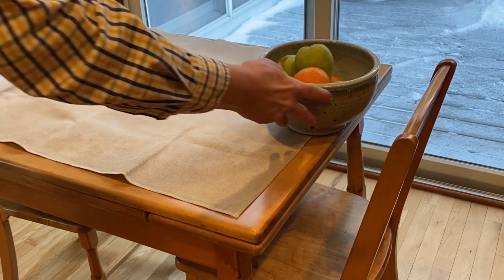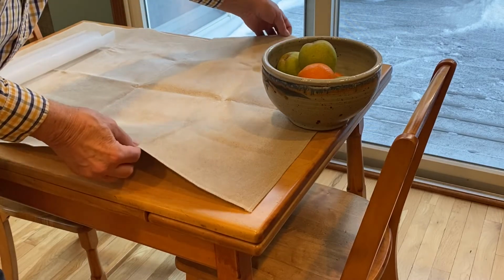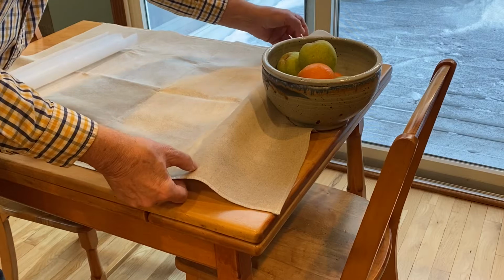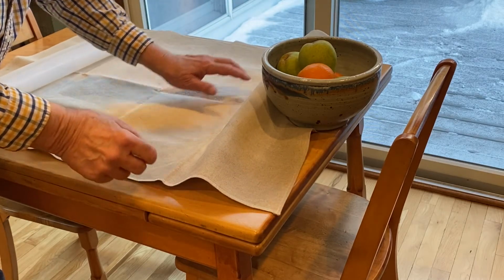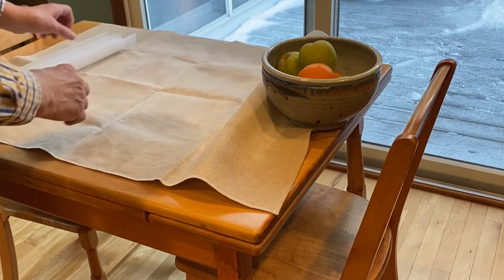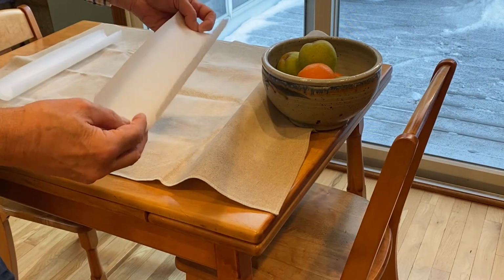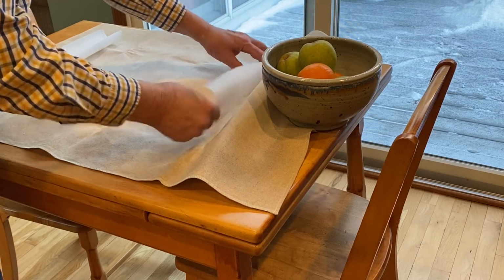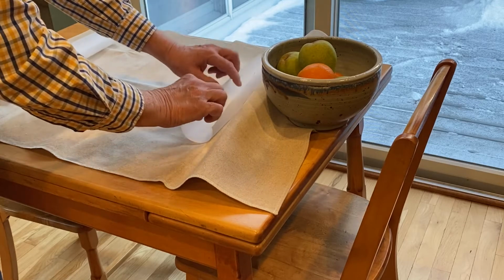Okay, so here's the couche. And I put this bowl here to kind of keep it from sliding. And what we want to do is kind of lift it up here and create a little fold there, a little hill, sort of. And what I like to do is cut strips of parchment paper to put the baguettes on so that they slide off of the couche easily when it's time and they don't stick.